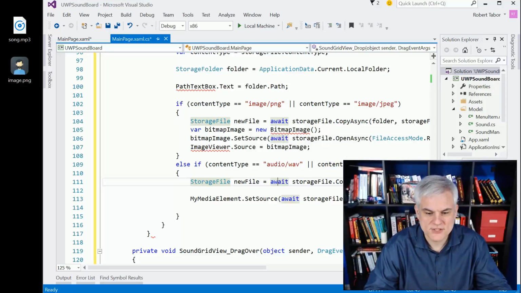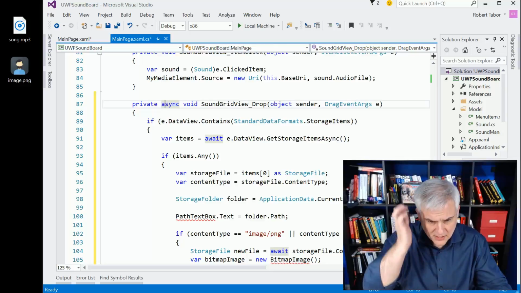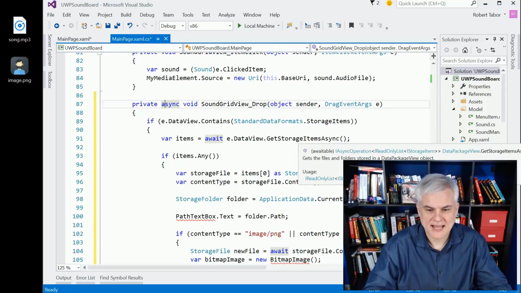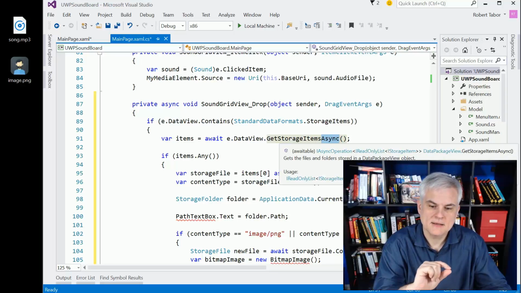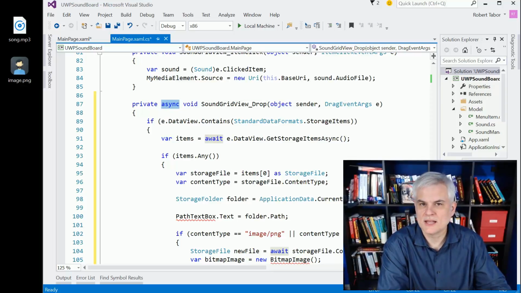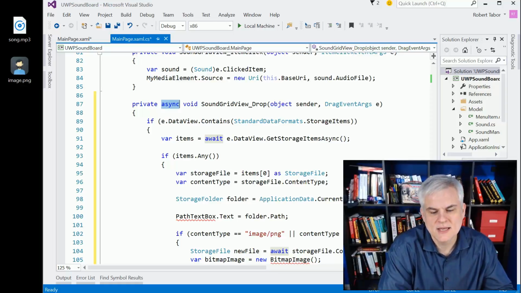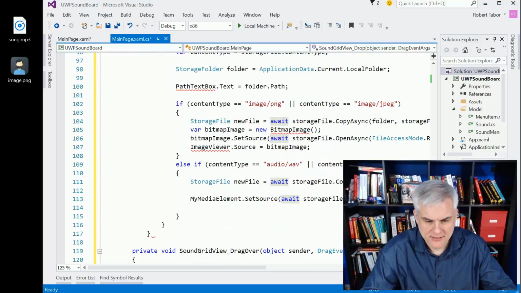The only thing you need to know is that if you see an await keyword in your code, you know that you're going to need an async method in the call. Furthermore, if you get any methods that have the keyword async, like we're calling into this UWP API method called get storage items async, async is going to require you to adorn that call with an await keyword, which would trigger then the need to add an async keyword to the method. You can learn a lot more about async and await and asynchrony in other Channel 9 videos, even on my own website, but that's all I'm going to say about it for now. All right, let's continue on here.